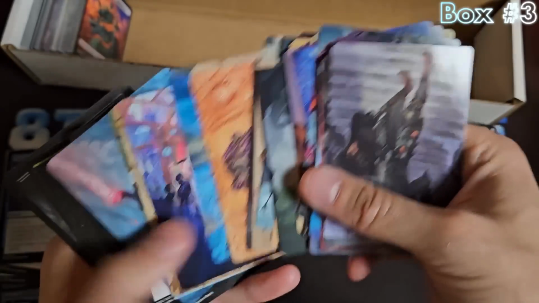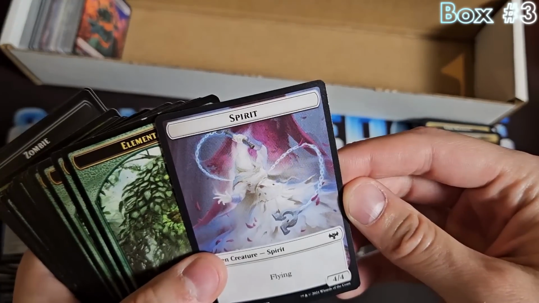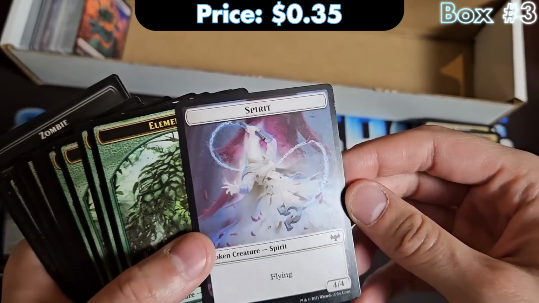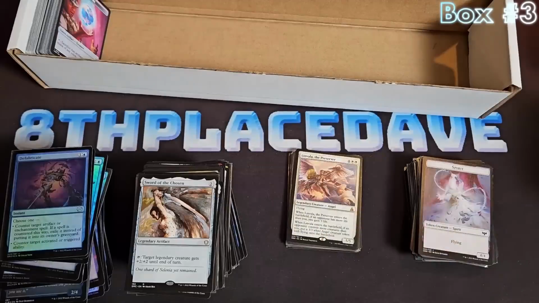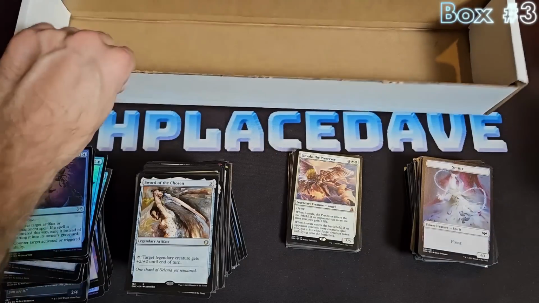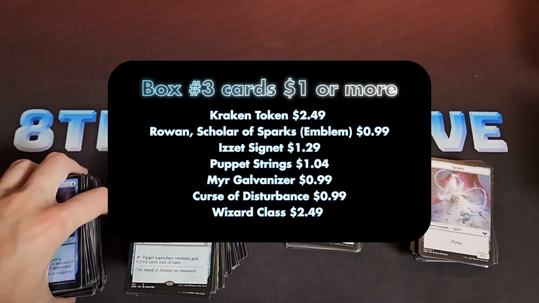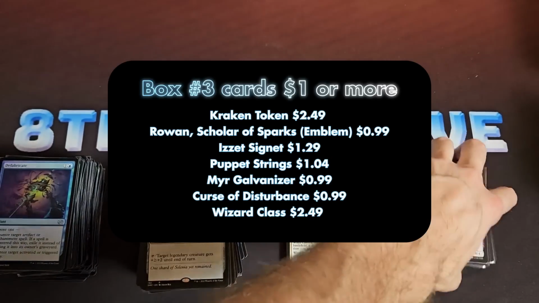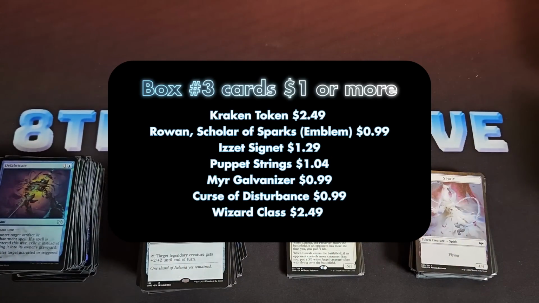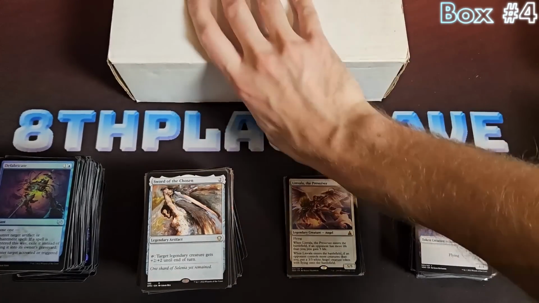Yeah, it looks like just random art cards. It's a cool spirit. I don't think I've seen that token before. Alright, so in that second box, not as much interesting stuff. There were a few things. The first one, certainly much better though. Let's take a look at this smaller box though.